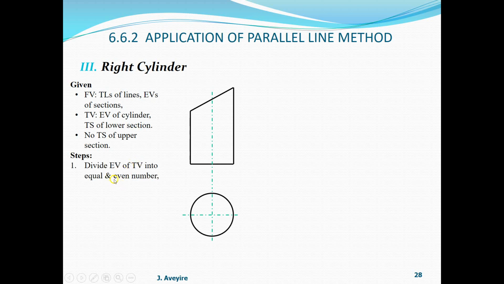Now here, first of all, divide the edge view of the top view into an even number. So here, division, logical labeling, that is here clockwise 12 divisions.